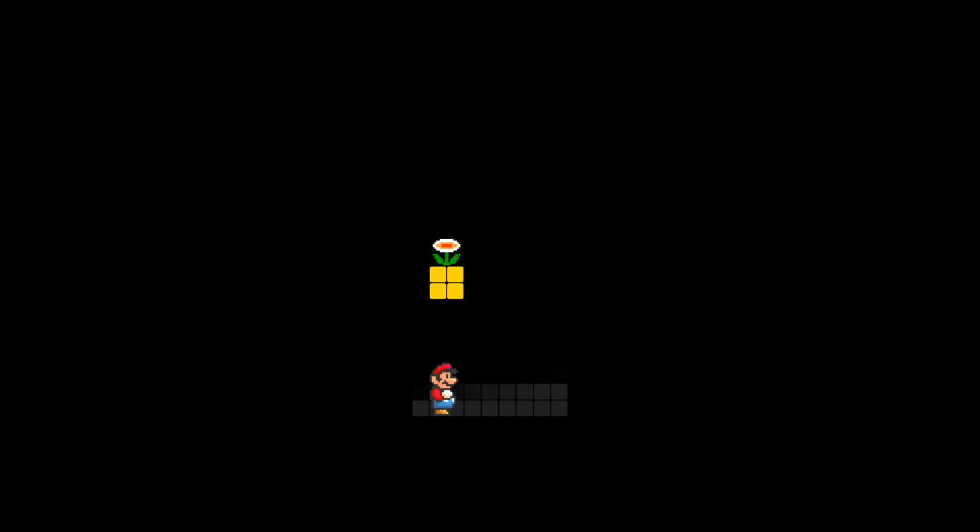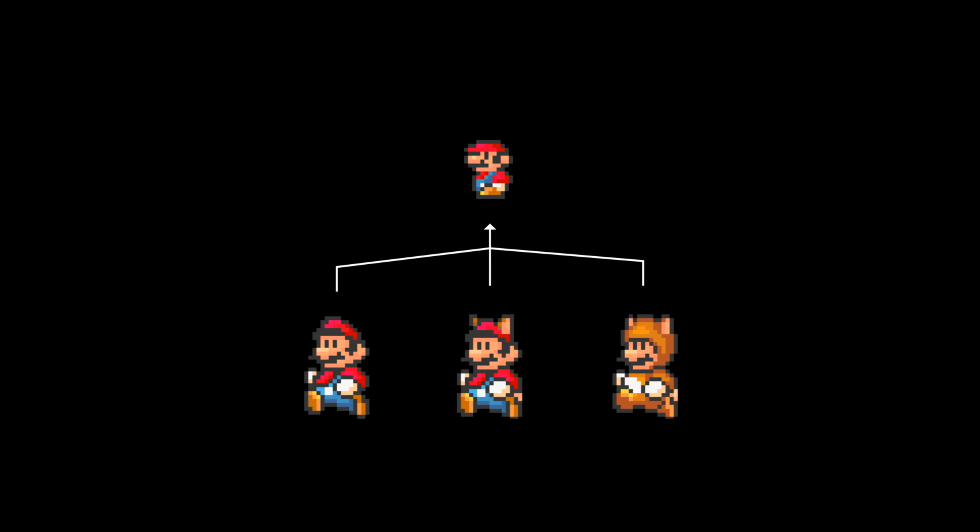What could we learn about inheritance from retro games? Let's think about Mario. In most Mario games, when Mario obtains a power-up, such as a fire flower or a super mushroom, he gains a specific ability or enhancement. However, he can only have one power-up at a time. This limitation of a single power-up mirrors the restrictions of single inheritance.